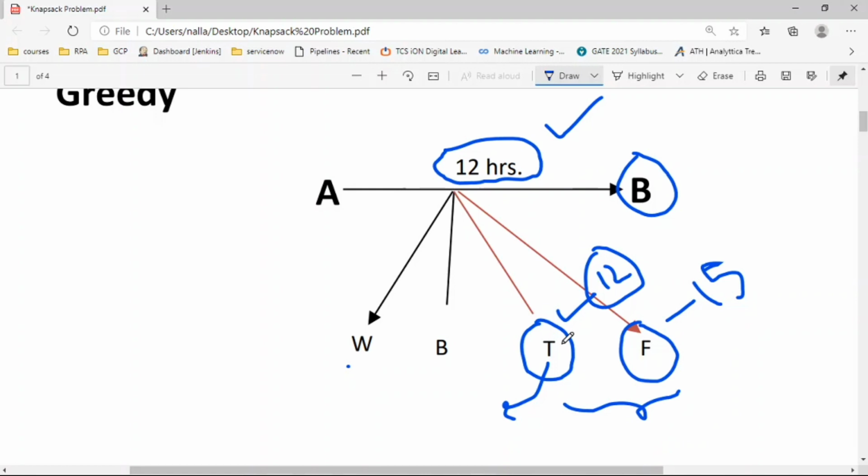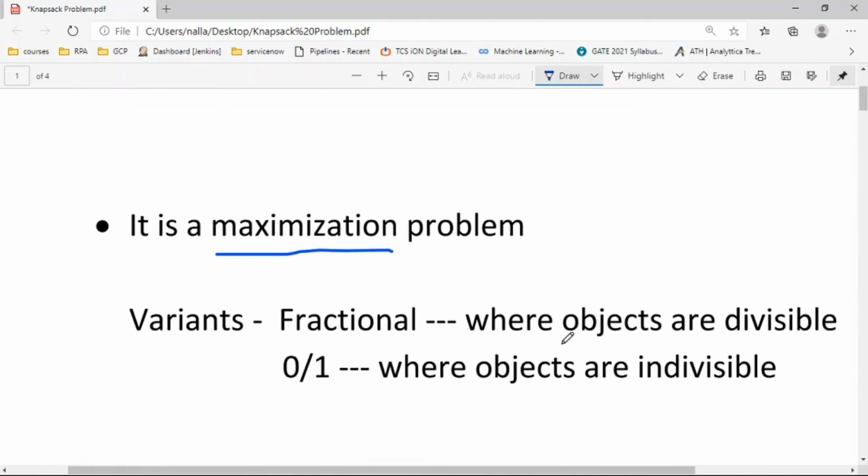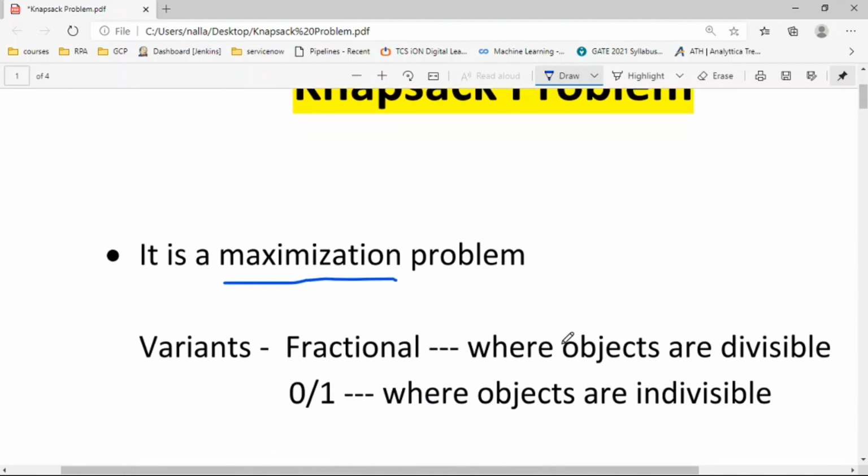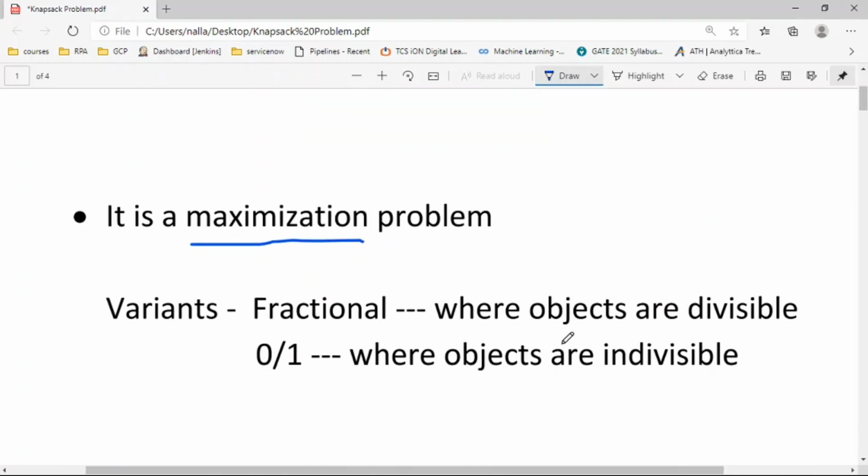Now coming to the knapsack problem. What is a knapsack problem? A knapsack problem is a maximization problem, where we are going to find the maximum output and price. The first variant is the fractional and the second is the 0-1. What is fractional? Objects can be divided. For example, I need to bring 15 kgs of potato but my bag size is 13 kgs. I can bring only 13 kgs of potato, which is my bag size, isn't it? So the total object is divided. Such types of problems are called fractional.